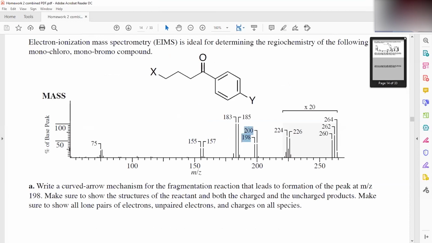Did I get it backwards? No, wait, we're good. After the McLafferty rearrangement, we get C2H3 and chlorine leaving. So we go from the M peak to the 198 peak. Since the 198 and 200 peaks are a 1-to-1 ratio, that supports bromine being on the phenyl ring, because that's the part that's left after the rearrangement.